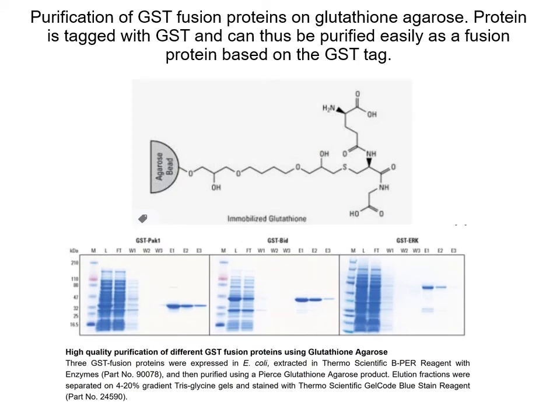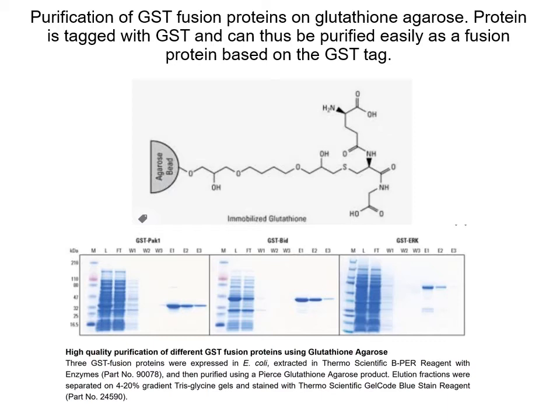Okay, so the reason for using GST is there's a very common and easy to use affinity tag. GST is glutathione S transferase, and it binds glutathione. So here's glutathione, which is stuck to agarose beads, which can be poured into a column and serves as an affinity matrix. So if GST sees the glutathione, it binds to it in a very tight and easily done way. Now, if GST is in the form of a fusion protein, you're going to have the GST part binding, but the rest of the protein is coming along for the ride. So this is a very effective and very easy way to purify proteins.